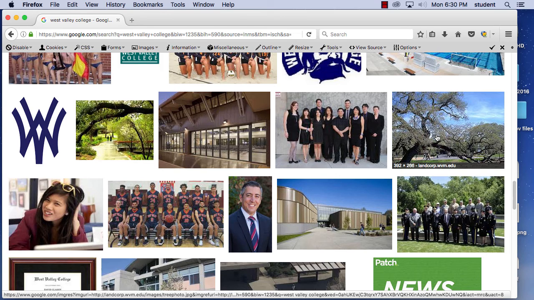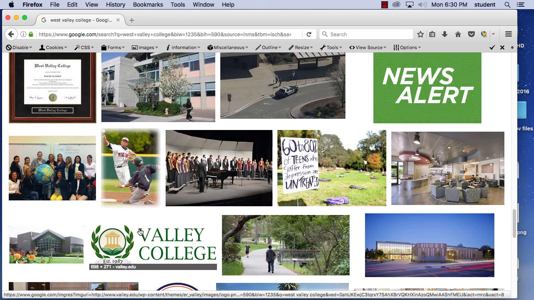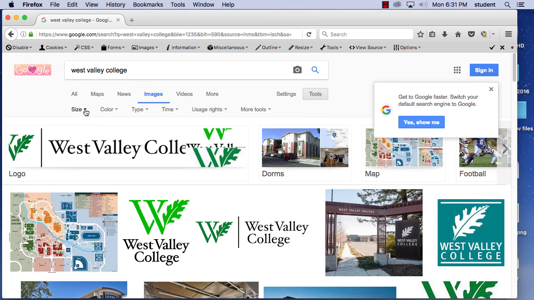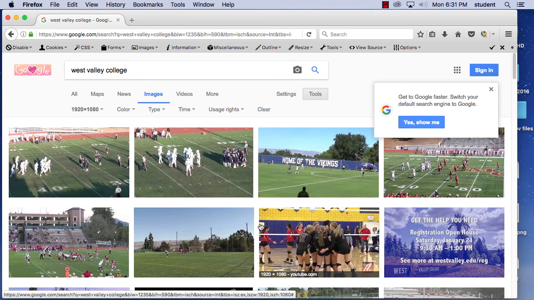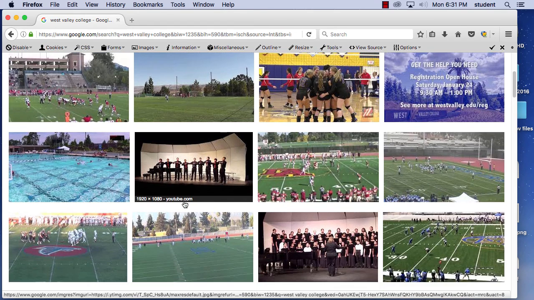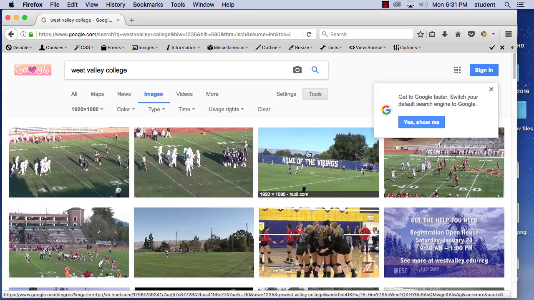So again, as you're rolling your cursor over, you can see pictures showing up. Another way to find images that are the correct size would be if you're in, again, Google Images. If you go to where it says settings or tools, you can go to where it says size right here. See where it says size? And you can say exactly, and you can even put in the 1920 by 1080 and hit go. And look, these are already in the appropriate size. But of course, they're not very nice photos. These are like from video screens, right? Mostly sports. So that's not really going to give me any good. I was just pointing it out, though.